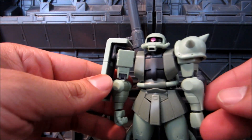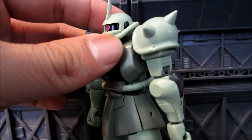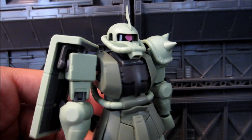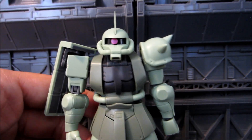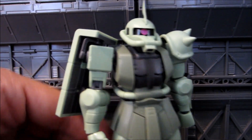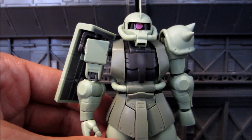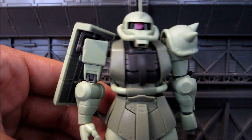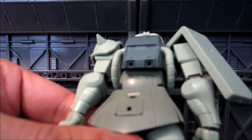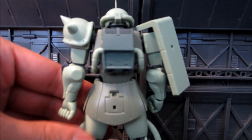Here's a nice closer look at the figure with the commander antenna on. I kind of like it more with this antenna — it looks less cartoonish. I just wish there was a little bit more paint apps all over the figure. I'm probably just missing the old MSIA or extended MSIA version where there were warning stickers all over the figure. I also noticed that the thrusters are really small, but that's okay. It's not too bad.